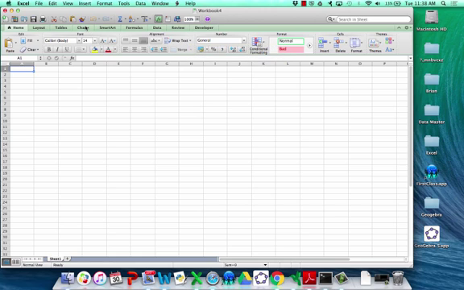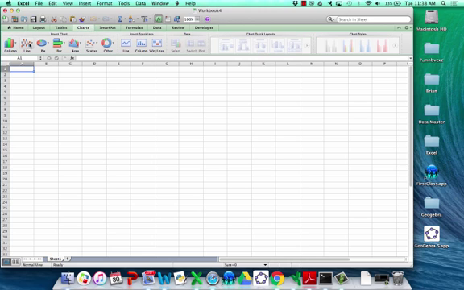When we get to graphs, you'll see that we'll be clicking on the graphs tab, and that will allow us to pull up a menu of all kinds of graphs. Again, you don't need to memorize all these, but you just basically need to know where things are. Down here on this line, we have two important elements of the interface.